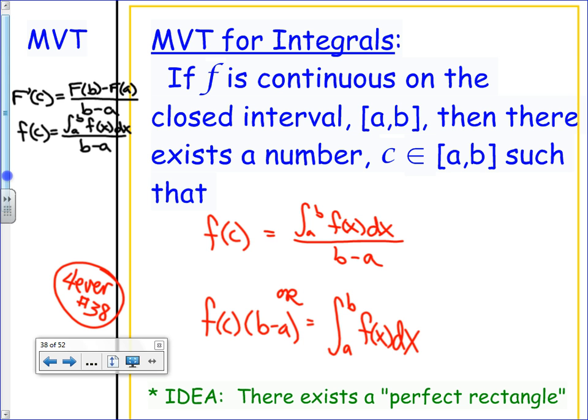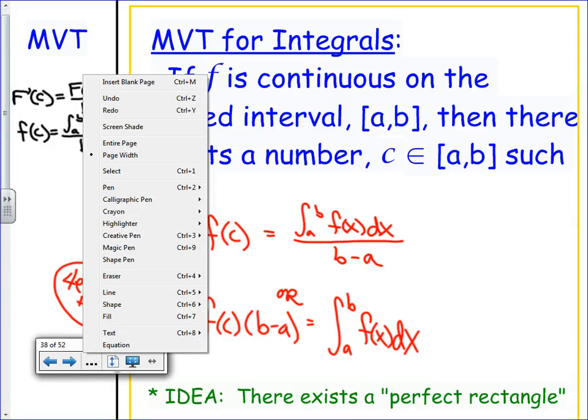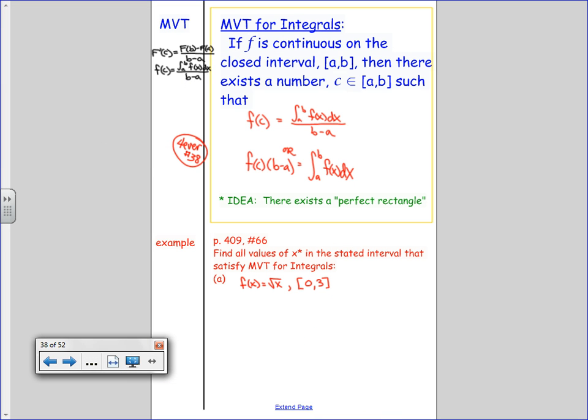The old mean value theorem told me that in a certain interval, as long as a function is continuous, there's a special x where the tangent line at that special x was equal to the average. But now with integration, I'm saying there's a special x such that the height times the base, there's a perfect rectangle that equals the actual area. That's the graphical way of seeing it. Guys, you don't have to put this in your forever card. This is literally the old mean value theorem, but with capital F instead, and then us applying it to what we know now from integration.